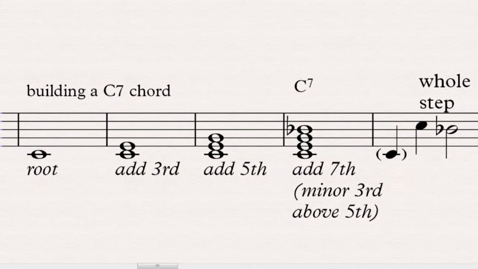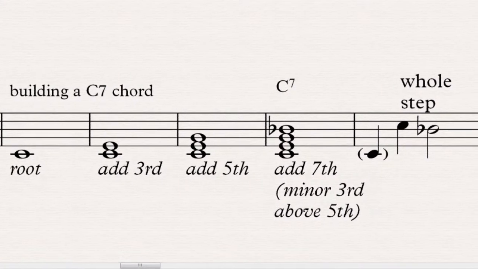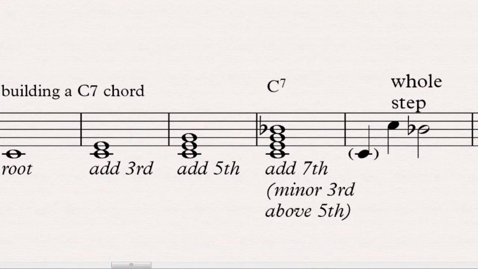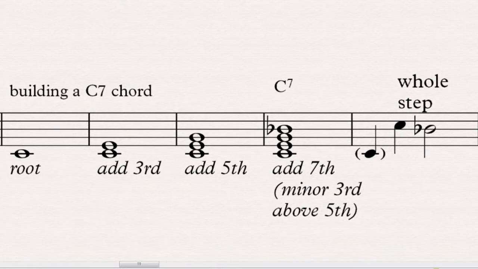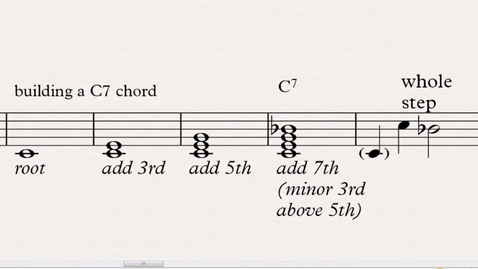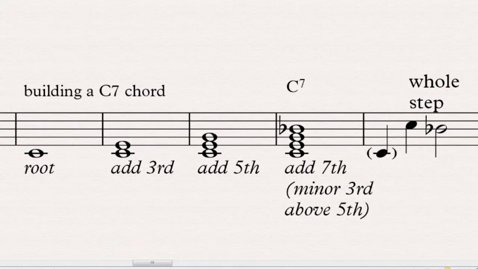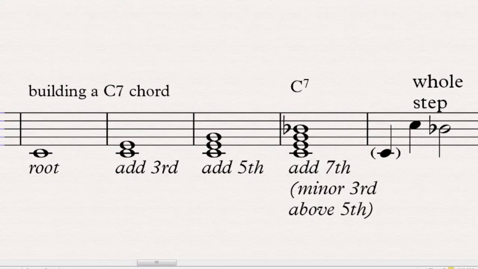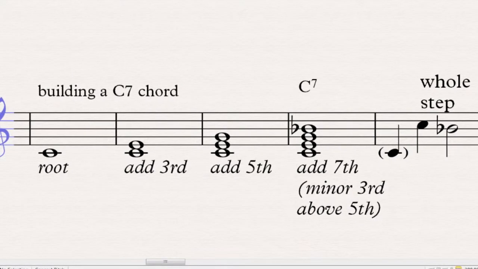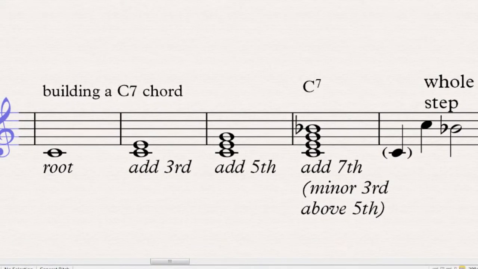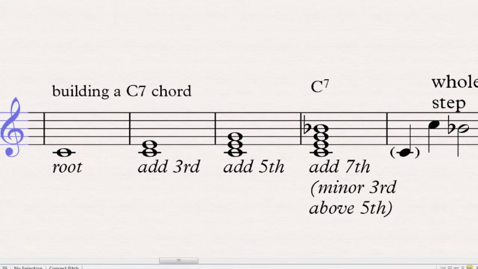Any chord with nothing more than a 7 added to the chord name is always referring to a 7th that is a minor 7th up from the root. I'll say that again. Any chord with nothing more than a 7 added to the chord name is always referring to a 7th that is a minor 7th up from the root. We could also describe this as being a whole step lower than the root if the root were the top note. If we want a C chord with a B added, we need to make changes to the suffix. More on that in a future video.